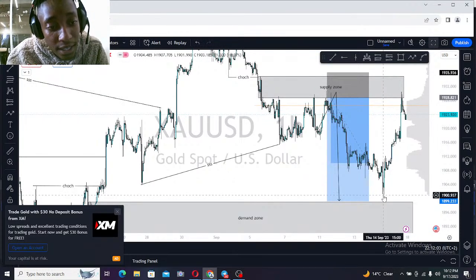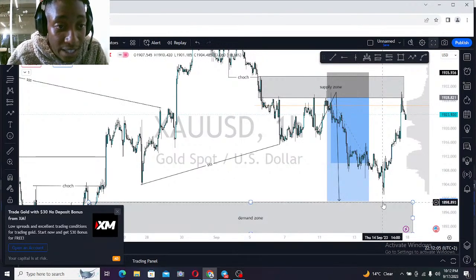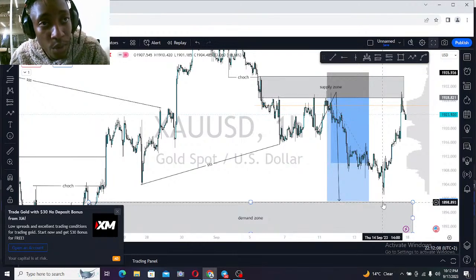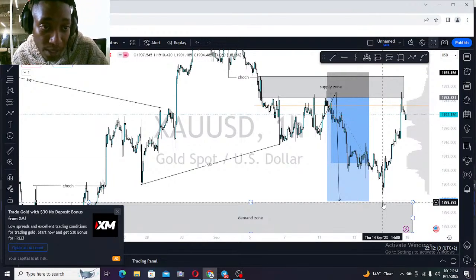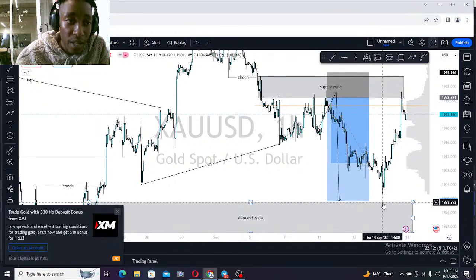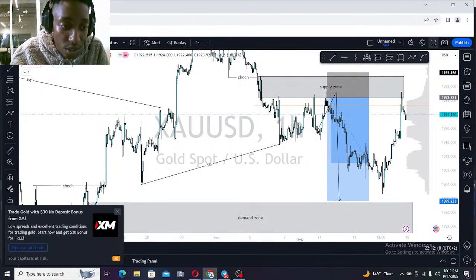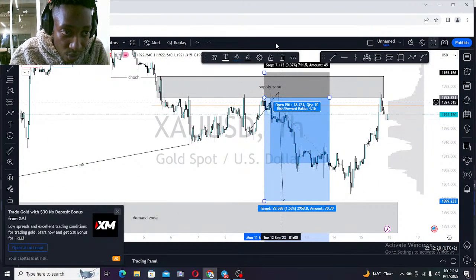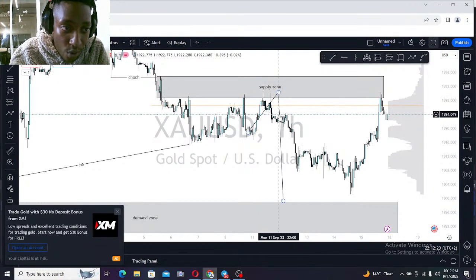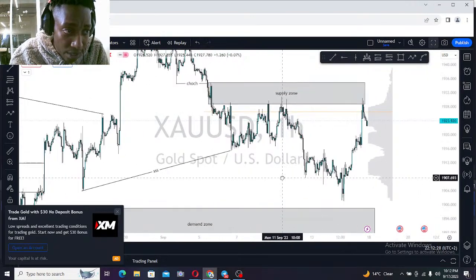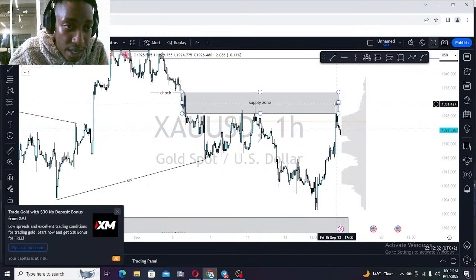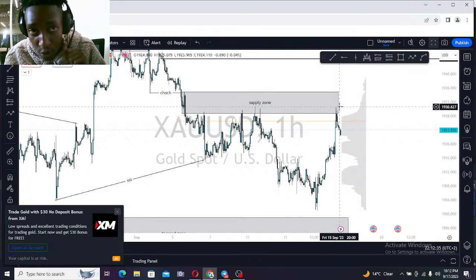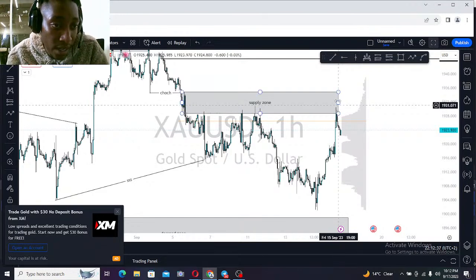At some point, it didn't hit take profit exactly, but we caught a lot of pips. We can also see that gold is reacting to the very same level. For gold, I don't think we can start afresh. We can just monitor, you understand? Because at some point we need to also respect time. By 10:30, I need to be done and going home.